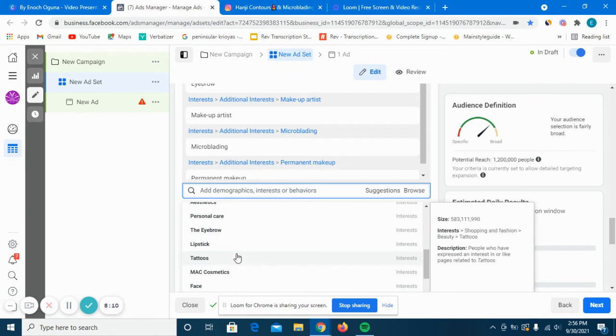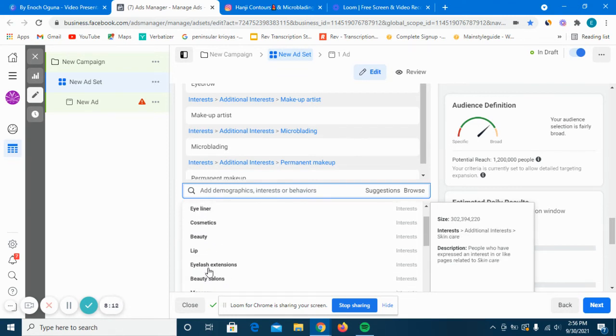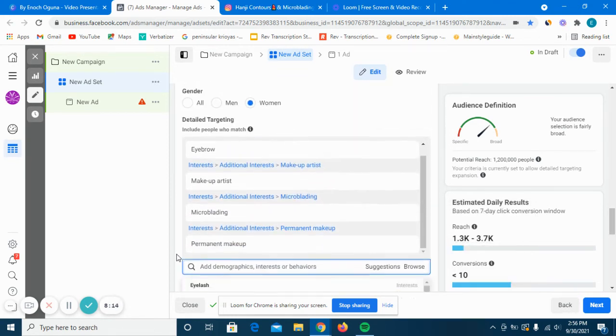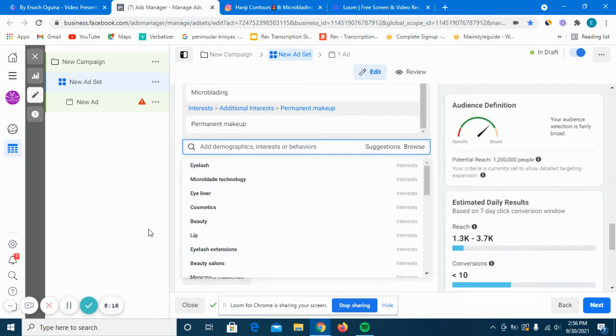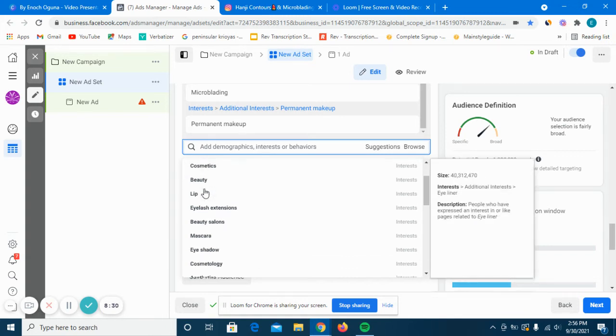Now, think about it. Everybody who's interested in something like eyelash, even if it's not necessarily a service that you're offering, but it's a beauty type service like a facial or hydrofacial, whichever treatment is within the aesthetics niche, they will still be interested in your types of treatments because they lie within the same niche.